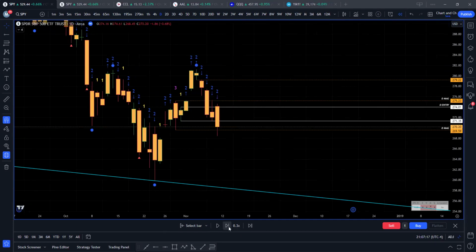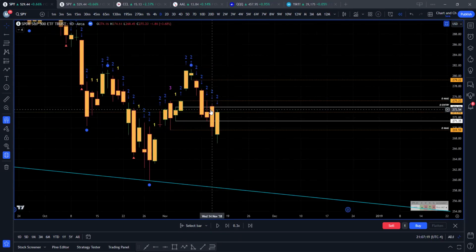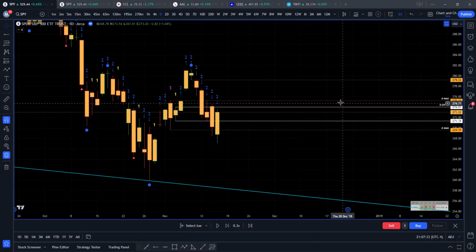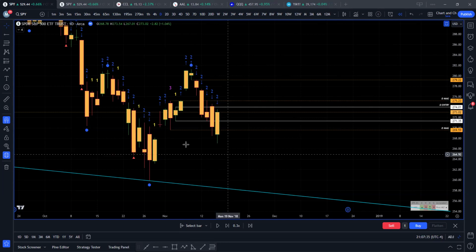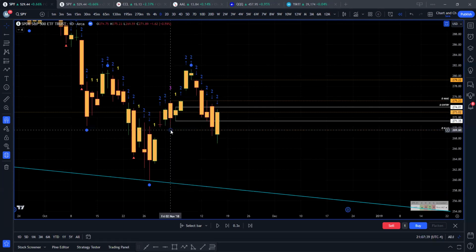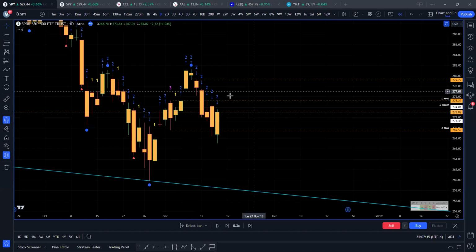And this is not to point blame or get on people, but this is usually where y'all mess up. The ones who hold, right? When you should have gotten out, you hold through all of this thinking, oh yeah, it's eventually going to continue back up. But look at this, it ends up hitting your original stop loss, where it should have left. But anyway, you get the point of it. That's how you would play a Holy Grail.